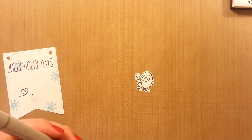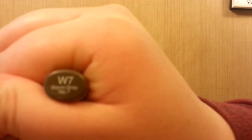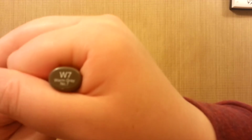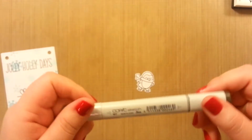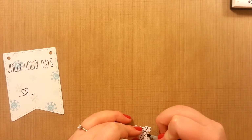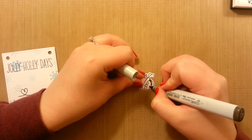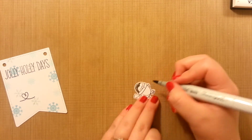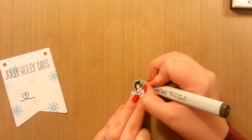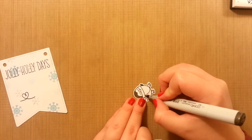So for his penguin body area, I'm going to use W7. W7 is Warm Gray from Copic. I'm not doing any blending or anything, just coloring in the area. His little wing. And then the rest of the body over here.